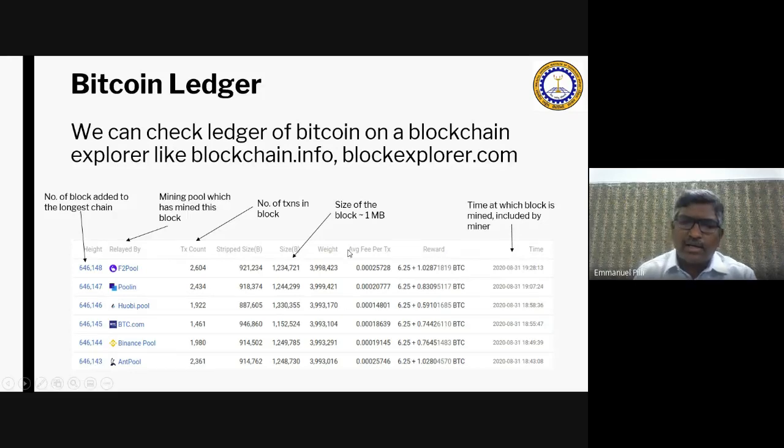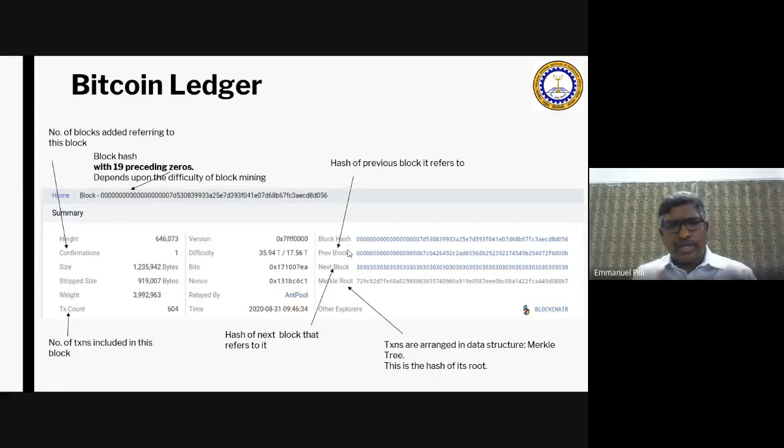In fact, if you look at why blockchains were created, they were created so that I could save on the transaction fee. I will not charge any money for transferring. So as of now, when we look at a blockchain block, it looks something like this. There is the number of confirmations referring to this block. I will speak about what these confirmations are in a little bit. The number of transactions included is 604. These are the block hash.